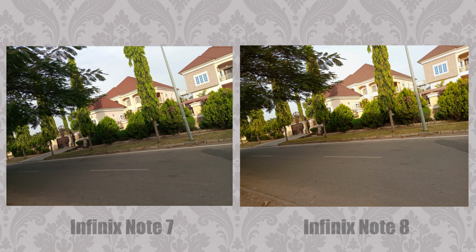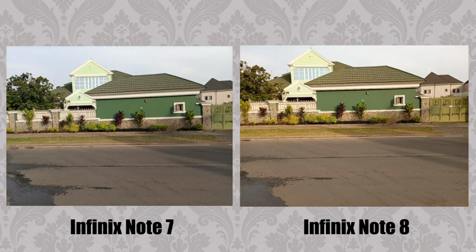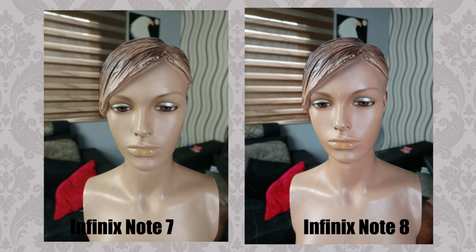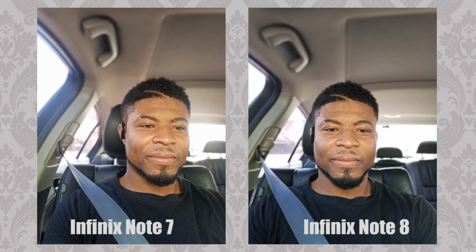Now I'm going to roll out all the photos from these smartphones, and there's just one general theme going on here. The photos from the Note 8 tend to have more saturation in colors and a little more detail. Generally, the photos from the Note 8 will be picked by everyone as they look more pleasing to the eye. In terms of separating subjects from the background, both smartphones don't do the best job, but they've got you covered. Photos from the front-facing cameras also look about the same, but you get better human separation from the background while you use the portrait or bokeh modes on the Infinix Note 8.